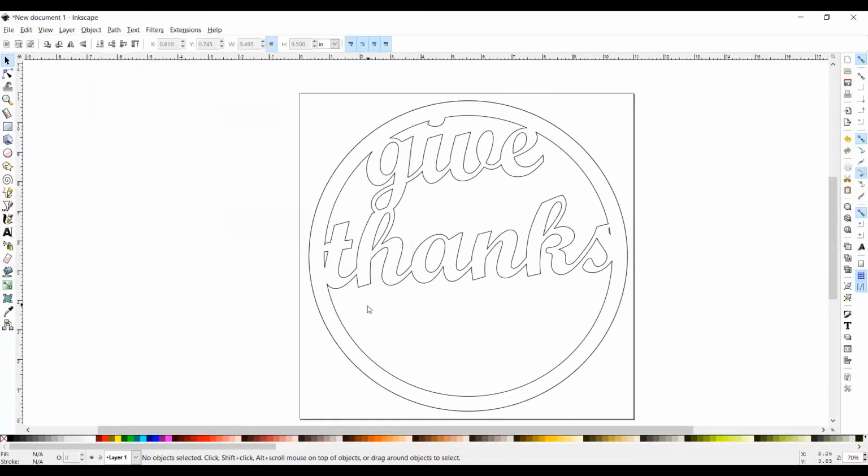Once you've saved it, you can bring it in on a flash drive. You want to make sure before you come to the Makery that you give us a call or email us to reserve your Makery reservation. And that is how you prepare a door wreath design.